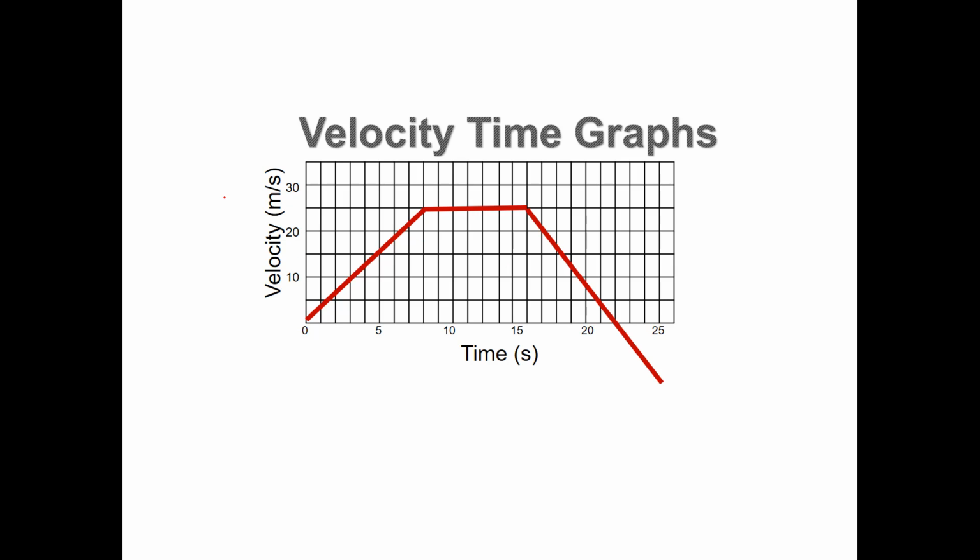So a velocity time graph, first of all, you know it's a velocity time graph because it's velocity on the y-axis and it has time on the x-axis. And then the kind of motion that's going on in there is represented by the unit meters per second. So this would be 0 meters per second. Up here you're going 25 meters per second. Here you're still going 25 meters per second. And then you go past the 0 meters per second point, or rest. And at the end you're probably going about, looks like around 15 meters per second, but backwards or negative.